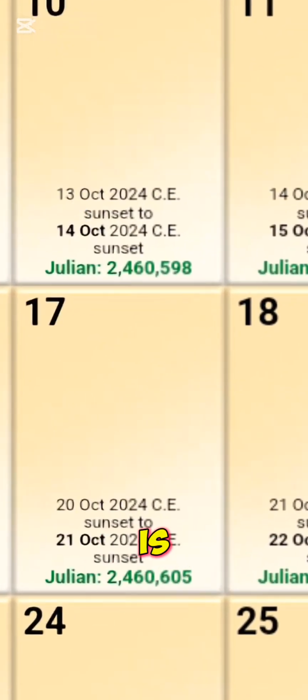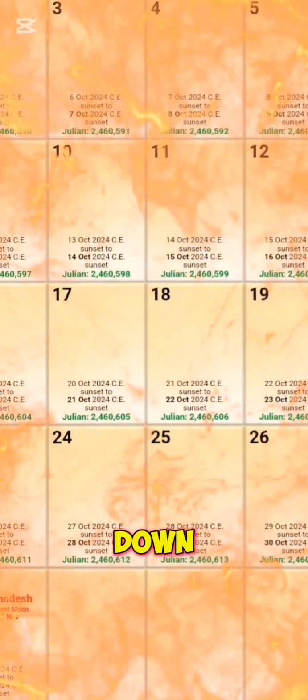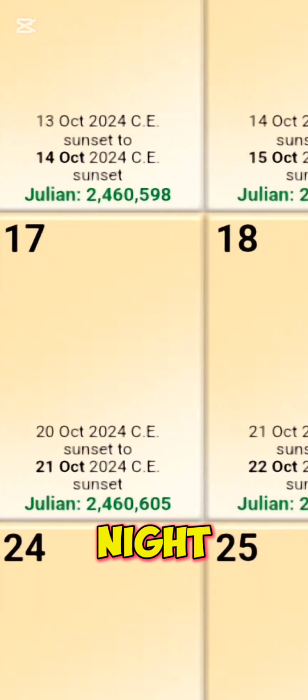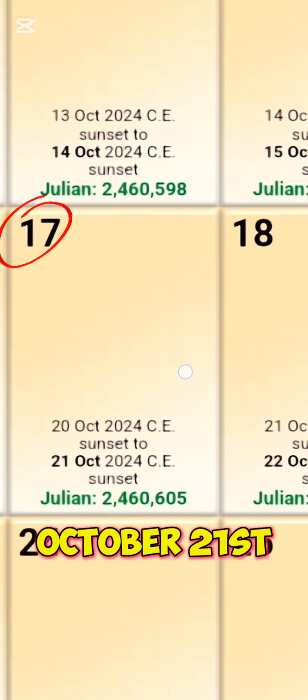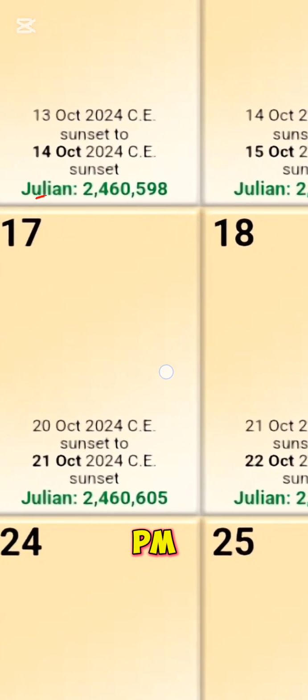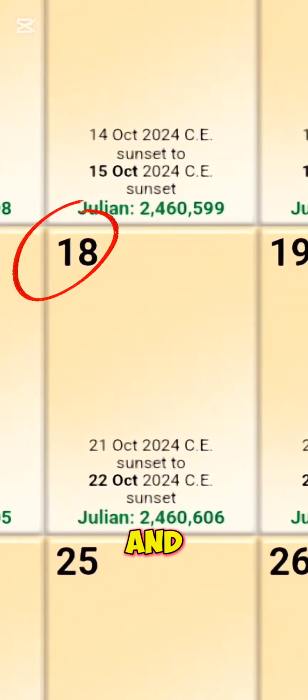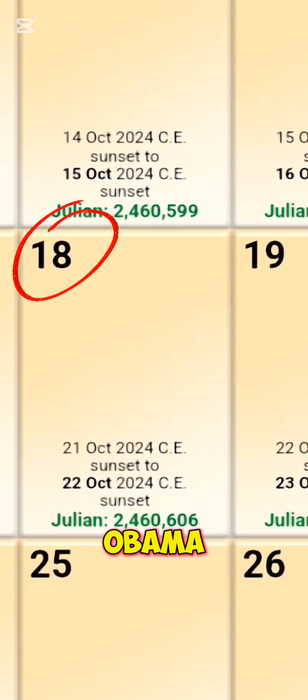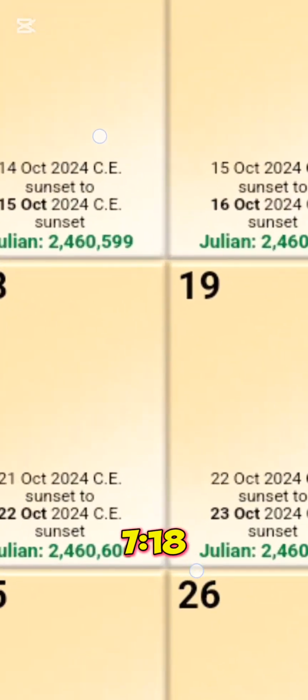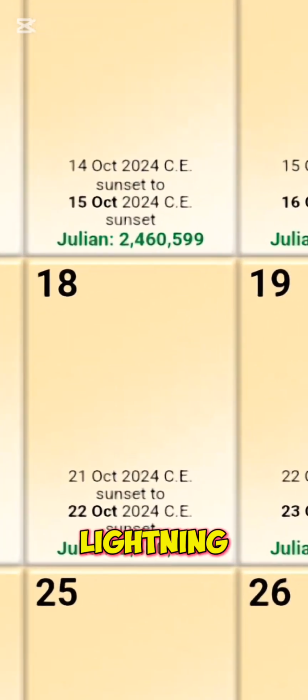So what I'm saying is something massive goes down on the night, the late night of October 21st after 3:20 p.m. or later in the day. And then lightning, Obama, Chicago, falls, the guy from Chicago, the Antichrist, arrives on Luke 10:18. This is the precise connection to 7:18 right here. Lightning from heaven. That's what they're doing.